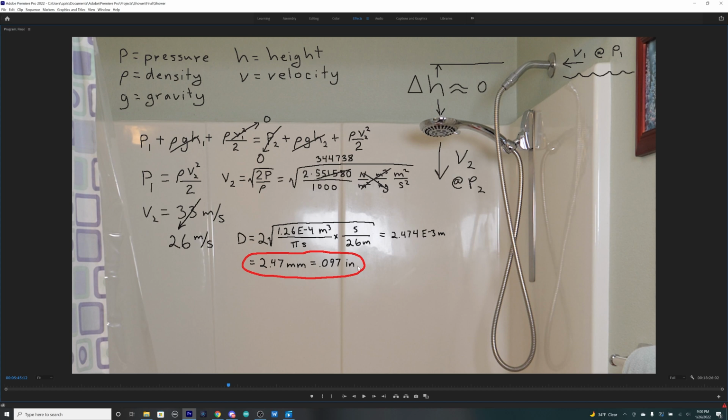And because I didn't calculate in any friction or how rough the inside walls of the nozzle are, maybe I could have polished it and improved the finish and improved the flow. But this 0.097, I ended up having to take it up to 0.110, so roughly 10% bigger than what I calculated. And that's just how it is: if you do your calculations with no friction, what you actually get in the real world is going to be something less. And that's a good thing to know, good thing to expect.